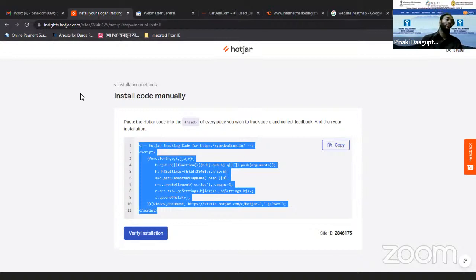What is the ethical way? There are certain guidelines by Google. These are the things you have to maintain in your website to improve your SEO score. If you follow these guidelines, then we can say that this is white hat SEO.